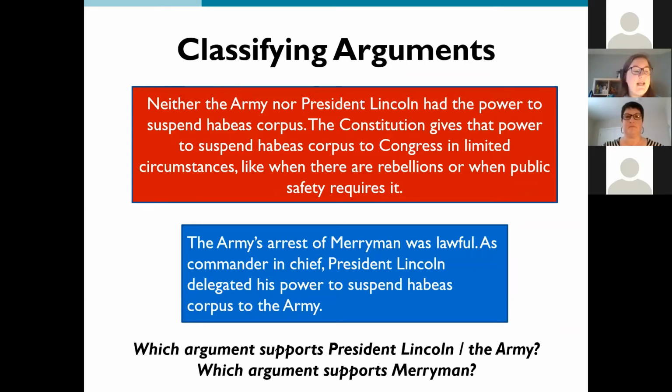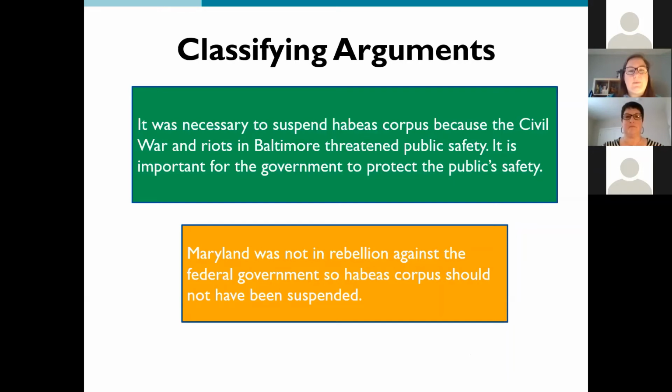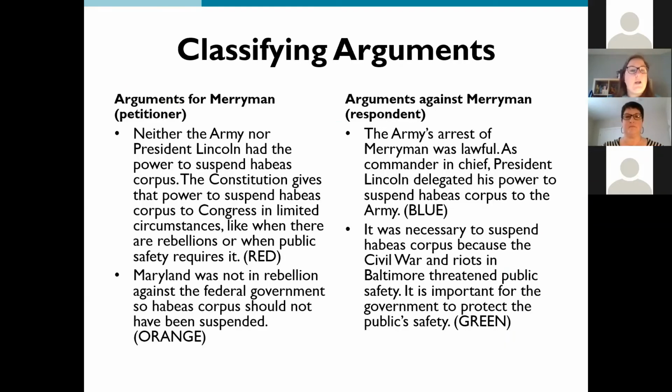And if you're teaching in an asynchronous way, you can mix up the arguments on the Word document and send it out to them, ask them to arrange them for either side, and then also follow up with talking about which arguments are stronger and why. So I've got another one, but we're going to skip through it because you get the gist: which side is the green argument for, which side is the orange argument for. Here are all the arguments together. And so this is just one way of viewing the arguments. All the arguments together will be what it initially looks like on the case summaries that you download.